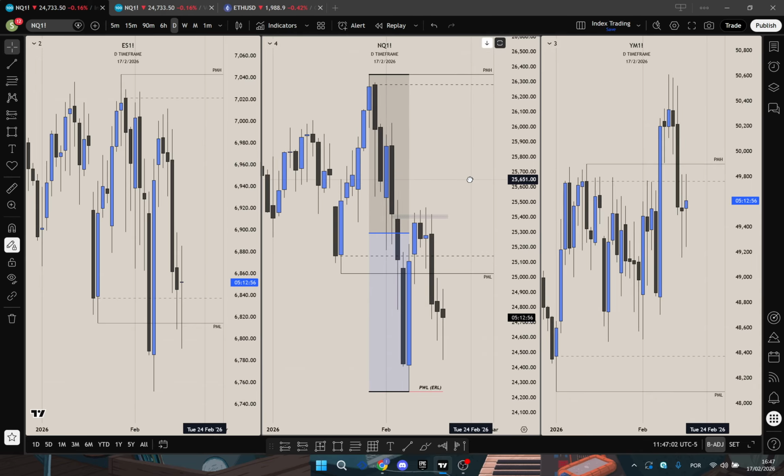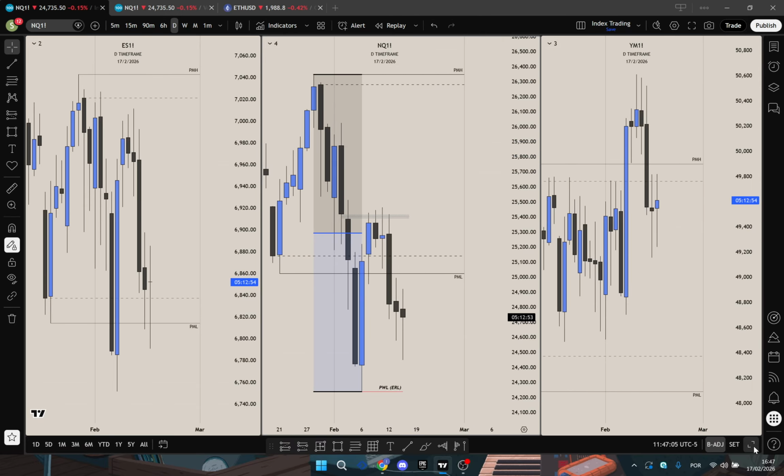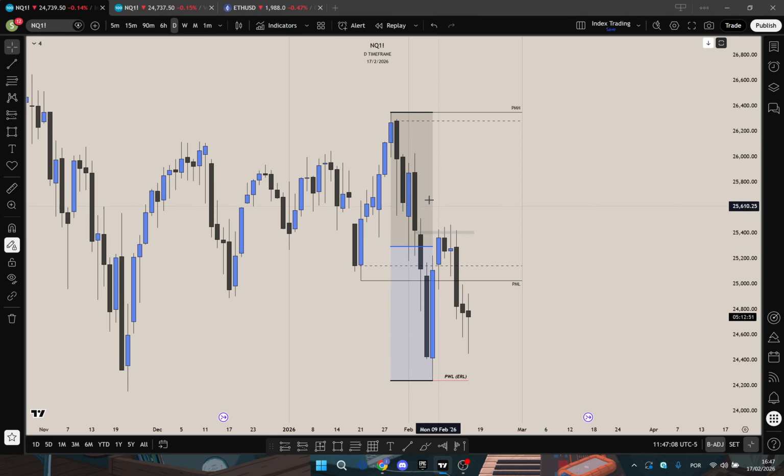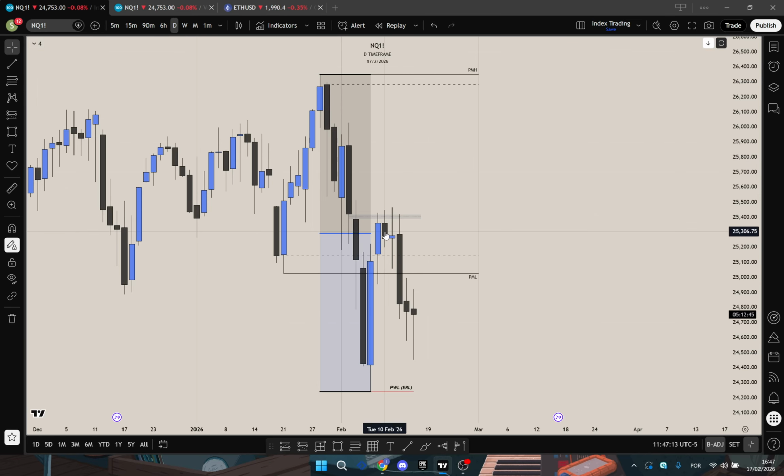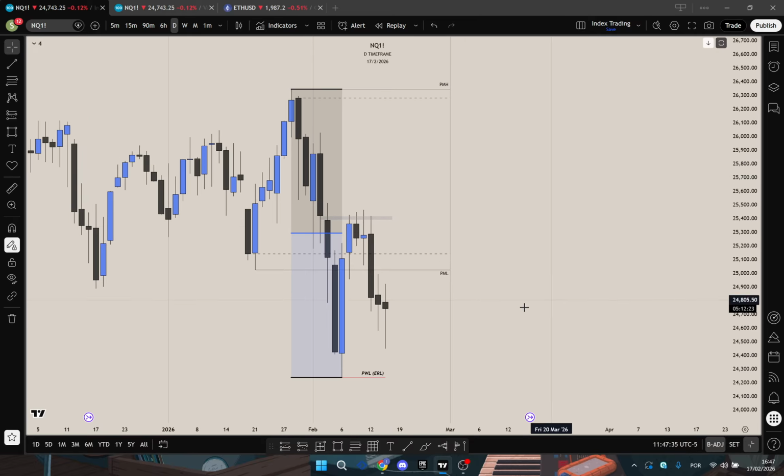Going to the daily. The daily is pretty clean. This is our range on the daily chart from the swing high to the swing low. Last week we tapped into this inefficiency, this gap, and then we delivered nicely from it, a nice bearish move. So this internal range liquidity, and now we're expecting a move back to external range liquidity in the form of this swing low. So overall on this daily chart, I'm expecting us to go lower to this previous weekly low, external range liquidity.